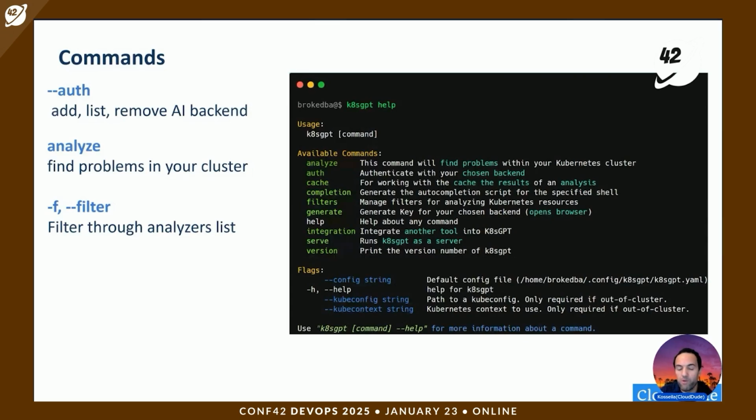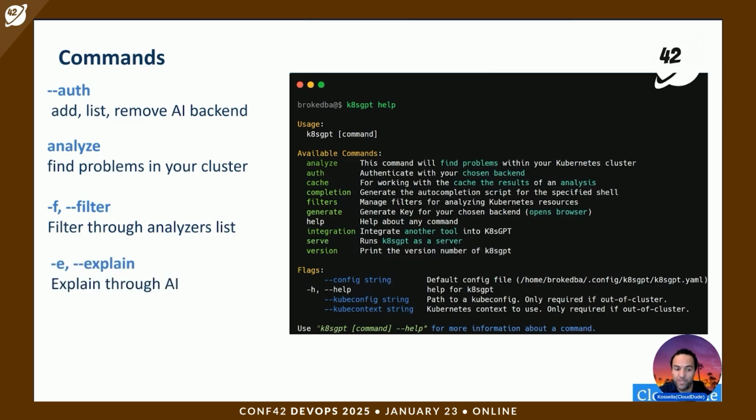So you don't want to run just the analyze explain, especially if you add explain, which is crazy. You want to run it based on every type of resource in your cluster. You want to be a bit more specific, just to reduce the amount of time it will take and also reduce the amount of output you will get. Because if your cluster is filled with issues, it would take 3 or 4 or 5 pages, and that's not what you want.